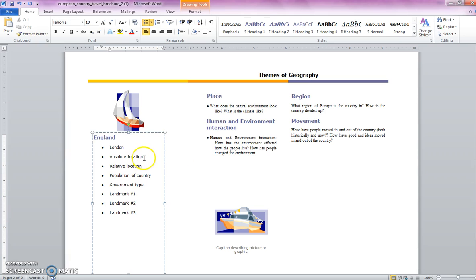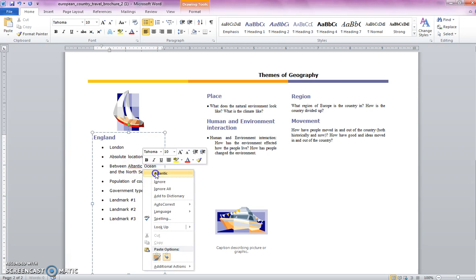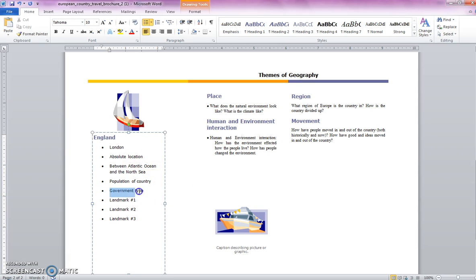London. I'm going to put relative location as between the Atlantic Ocean and the North Sea. Change the font spelling. Government type, I know that one off the top of my head, which is a constitutional monarchy.